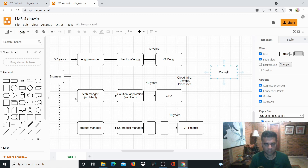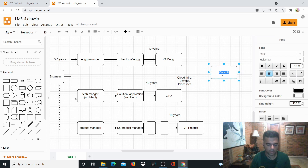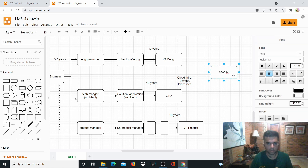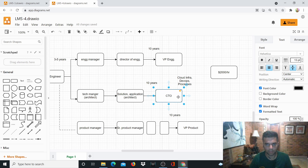Another company with a similar problem will want to consult you for an hour. For example, problems around ML Ops or big data — generating massive amounts of data and not knowing where to store it or how to operate on it — are common reasons people come to me. You can charge $300 per hour for that. I'm still charging relatively little because I'm based in India, but people I know charge $1,000–$2,000 per hour for the same type of consultancy.